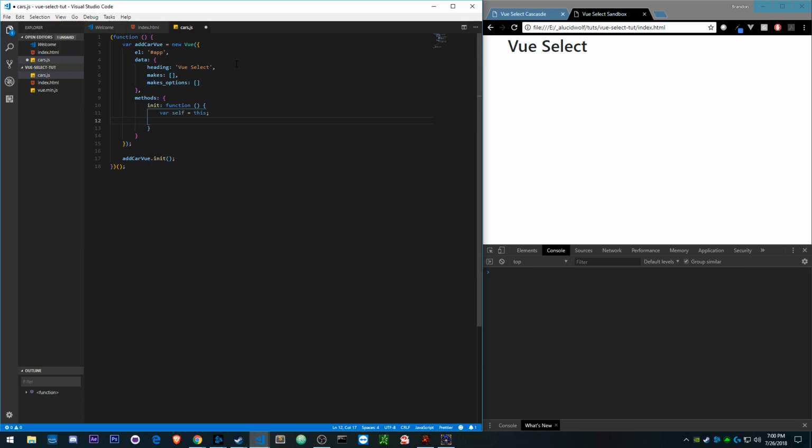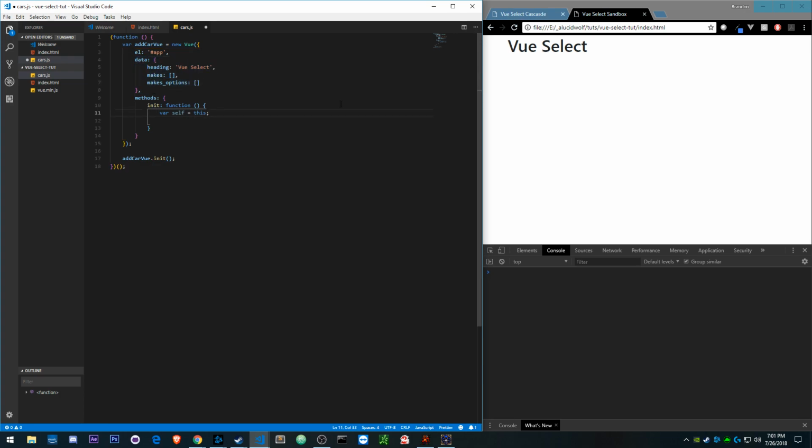This doesn't refer to what you think it does anymore. So in this scope right here, this is actually going to refer to the data object, this Vue. So anything in this data you can relate to that.